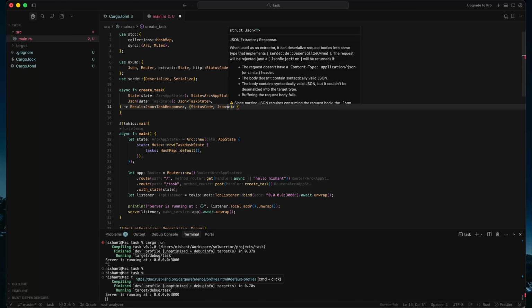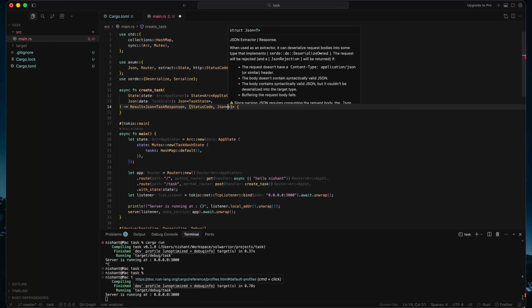But here, task response by passing the ID. Suppose errors come, the ID we can pass. Suppose creation is happening or someone passes the ID, and the ID already exists. In that case we can return like ID already exists, and it will return the ID and also return the message and status code.